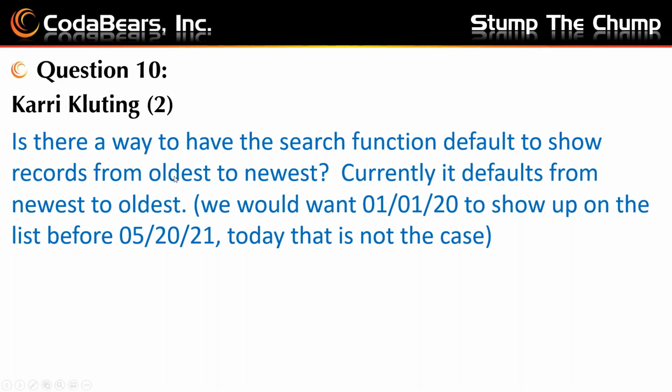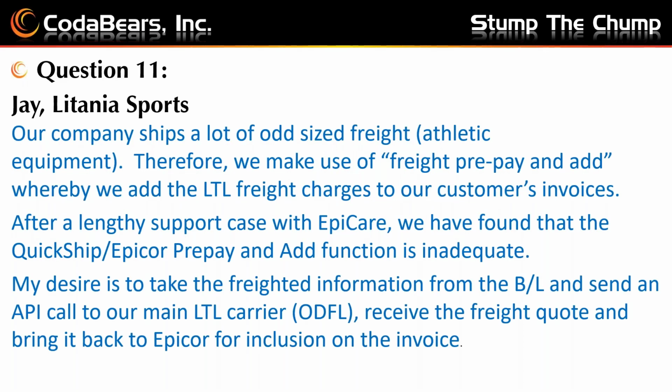Okay, next one was Jay over at Latania Sports. They ship a lot of odd-sized freight athletic equipment, therefore they make use of freight prepay and add, whereby they add the LTL freight charges to the customer's invoice. After trying to work this with Epicor, they found out that the quick ship in Epicor, the prepay and add function, is rather inadequate. I know you guys use that, Christine.